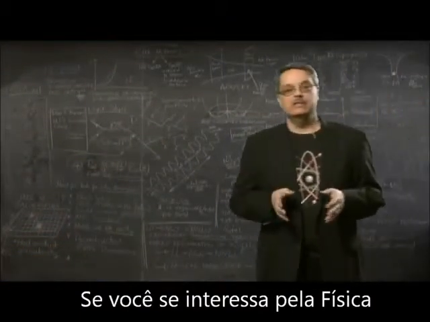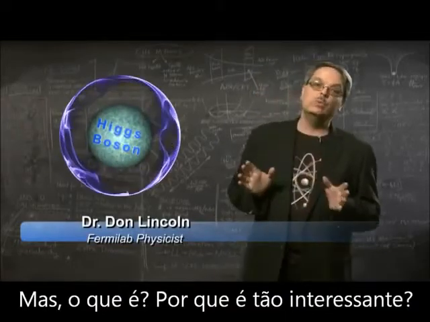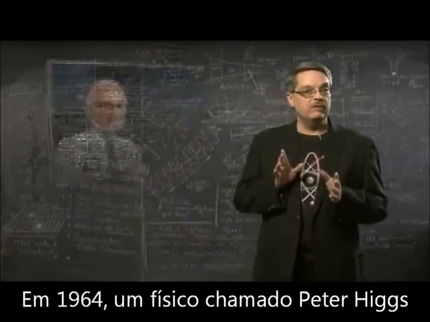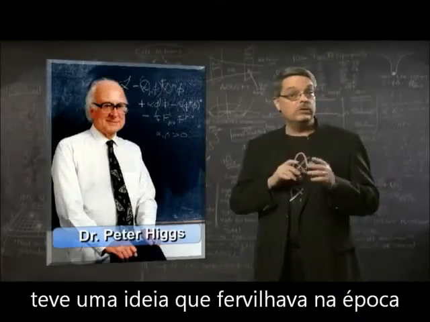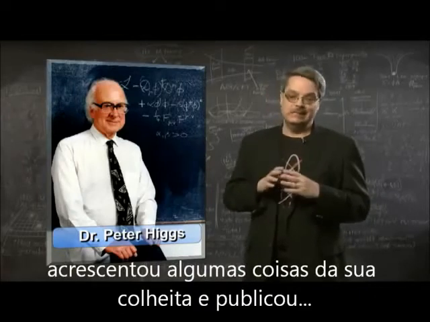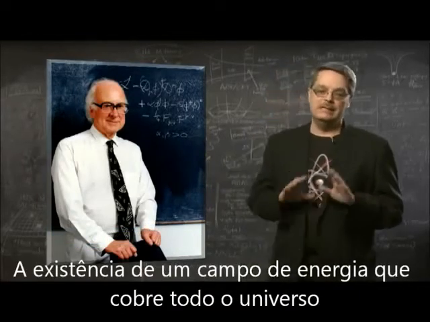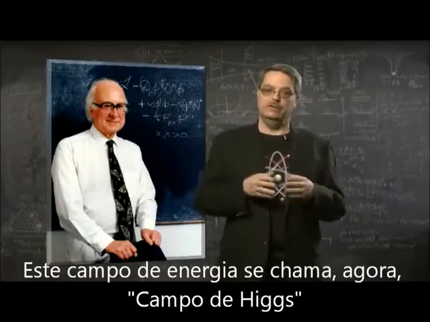If you've had any interest in physics at all, you've heard about a thing called the Higgs boson. But just what is it, and why is it interesting? In 1964, a physicist by the name of Peter Higgs took some ideas that were floating around at the time, added an insight or two of his own, and proposed that there was an energy field that permeated the entire universe. This energy field is now called the Higgs field.